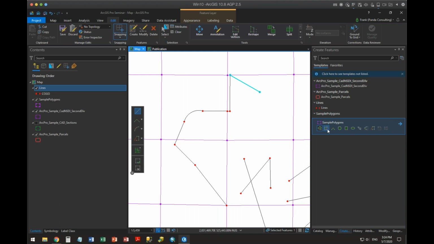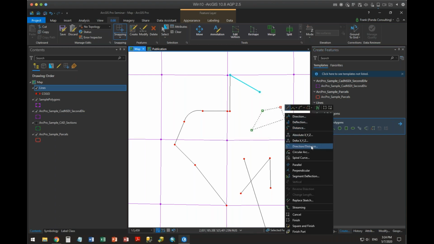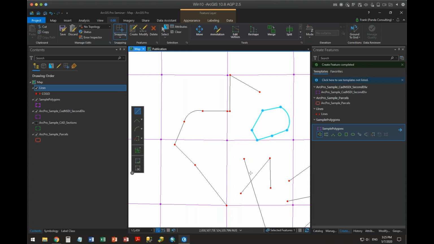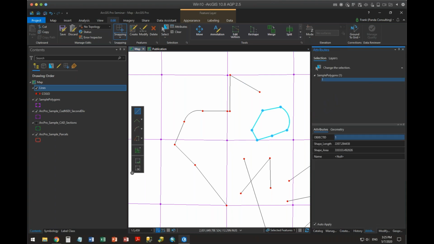All right, so let's go down here again. Circular curve. Again, you have this option to put that in. You can input the curve using these tools. Again, this pretty much works the same way that ArcMap did. And if I'm looking at my attribution here, I have nothing other than a name field.